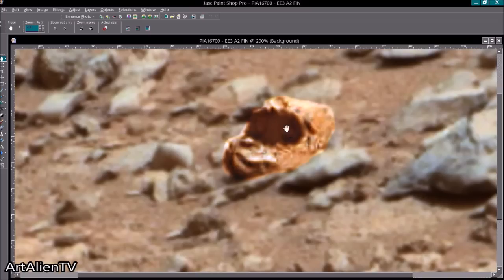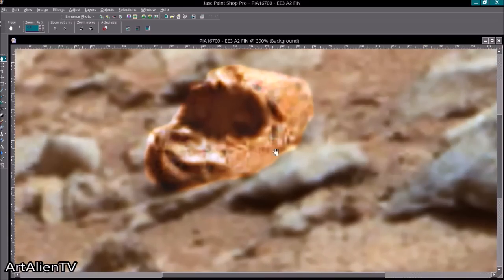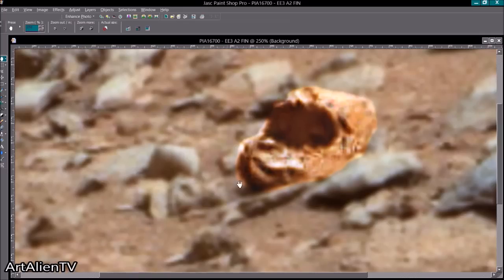So I've lightened it up a little bit in that shadow there to bring the eyes out, and I've sharpened up the nose and mouth detail here. The ear seems a bit vague. Can't really quite work out what's going on there. That may not be an ear. That may be a little piece of rock in front of it where it's sitting in the dirt. Not really sure. But there is some interesting detail in here, and the nose and mouth I thought was quite convincing. It's one of the best nose and mouth configurations I've found on an alien skull so far.